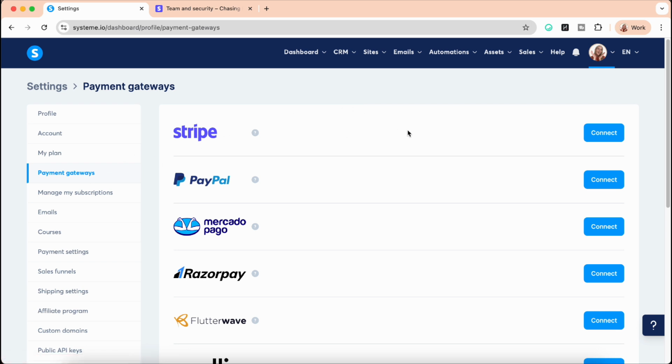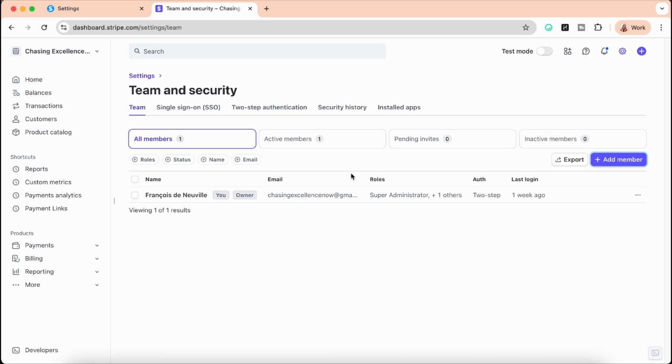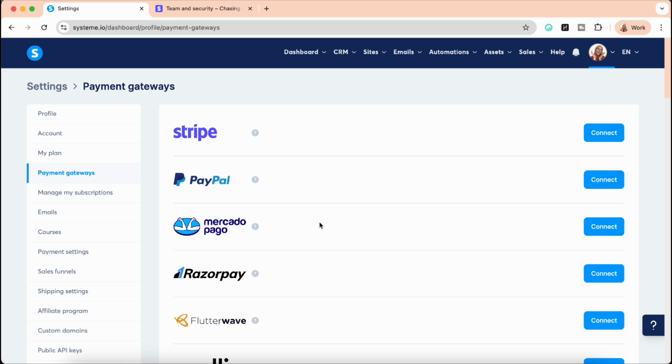And then once the Stripe connection is complete, your client can remove you from the team access in their Stripe account, so they keep their account secure, and they can simply do that by going back here, clicking on the member and removing the member. So this way, it keeps their Stripe account secure while allowing you to complete the technical setup in a professional way. That's it. I'm sure that System.io is working very hard on finding a solution, but until that time, at least now we have a solution to fix this problem, right?